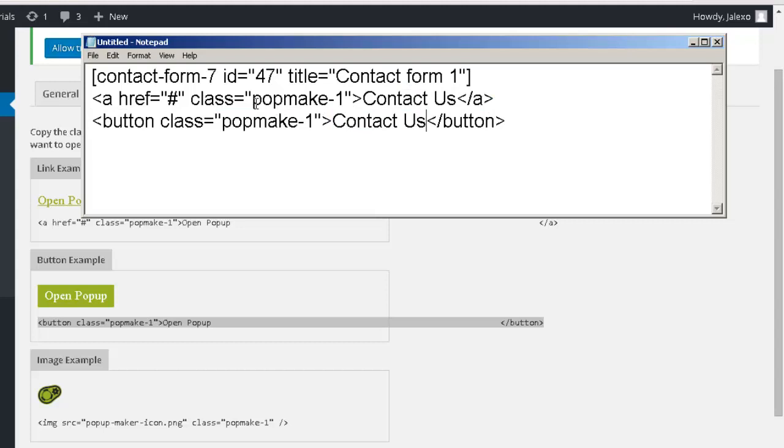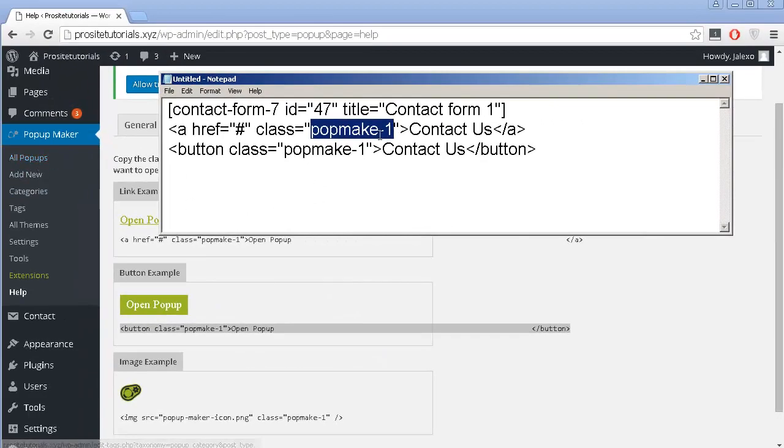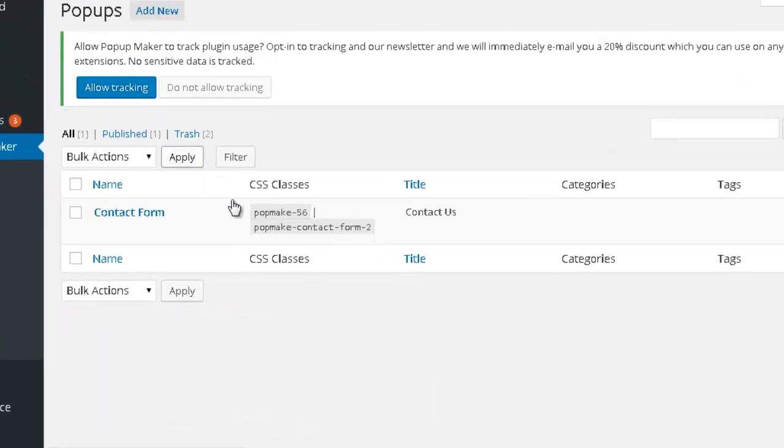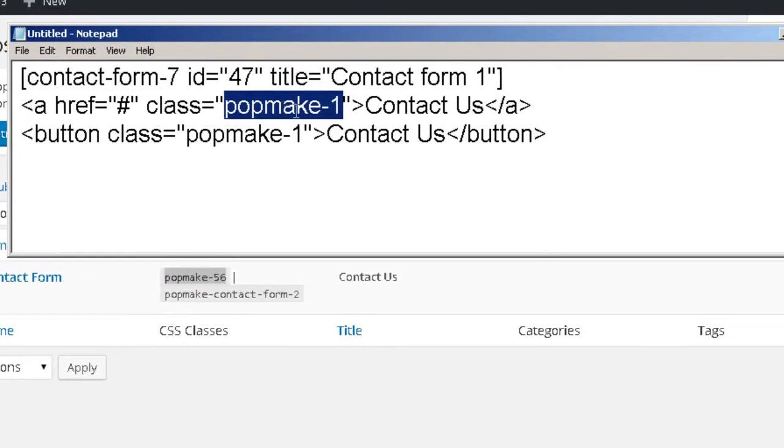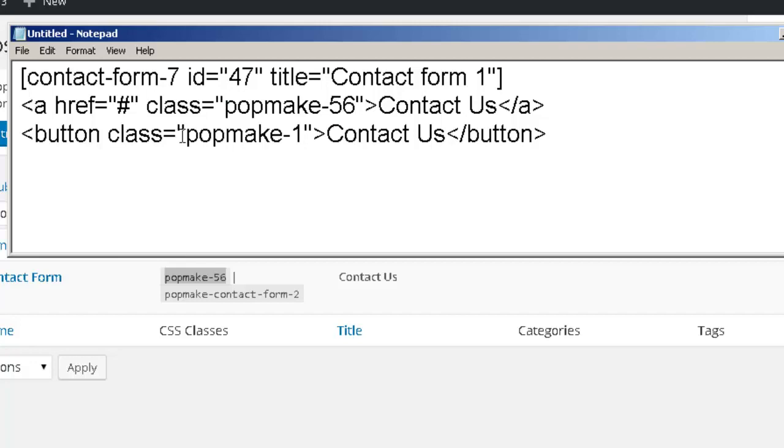Now the only thing that I need to change is this class. This is basically the identifier of your form, and you need to insert the right one. So for you to get this identifier, you go to all pop-ups, and you can see that you have this information over here, which you just need to grab, copy, and paste on this section. So make sure that you have this inside of the quotes over here, and I'm going to do the same thing for the one below.